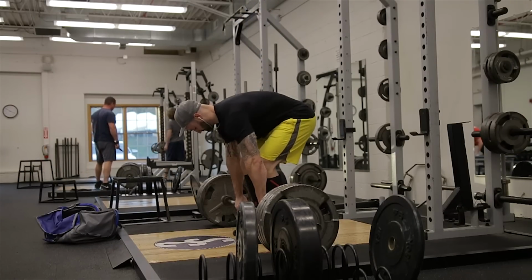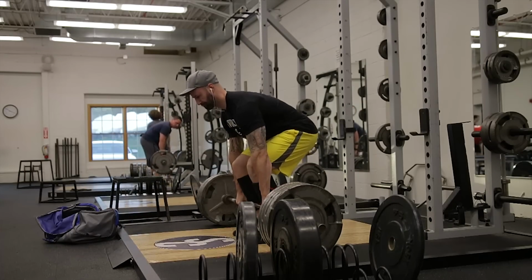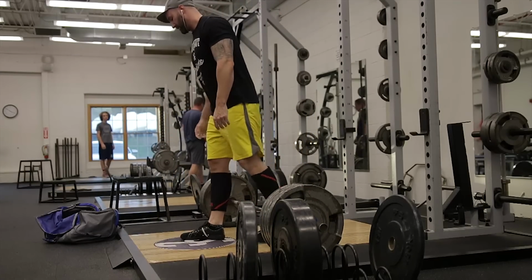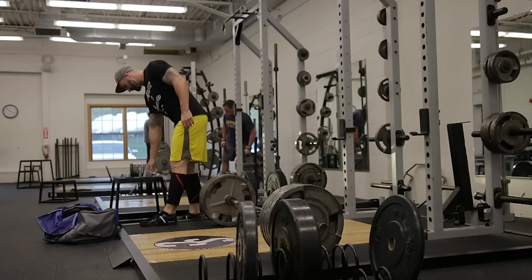I'm also, in the first instances, I think the first 4 sets, going double overhand. However, when we got to the 5th or 6th set, I went ahead and did use a mixed grip here, just really trying to get a fast pull. And obviously, by the 6th set, some of these are going to slow down a bit, but I was still pretty happy with how the weight was moving.